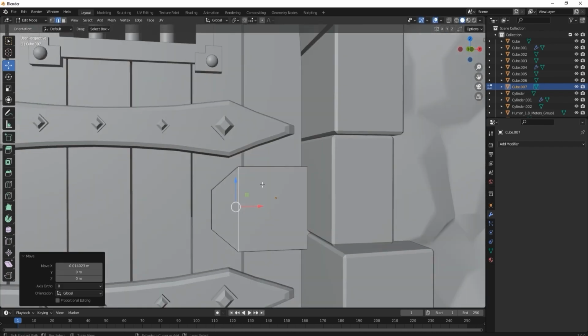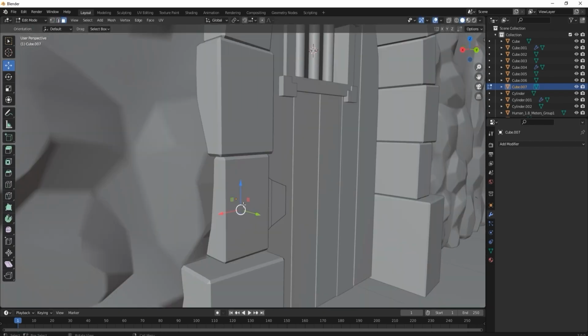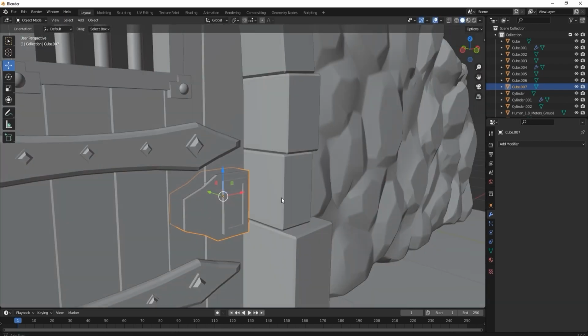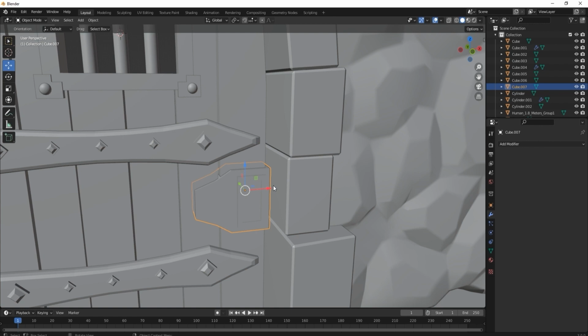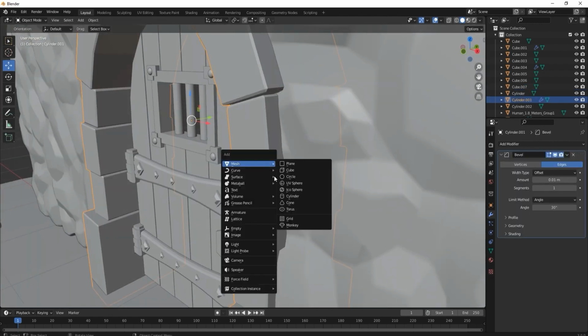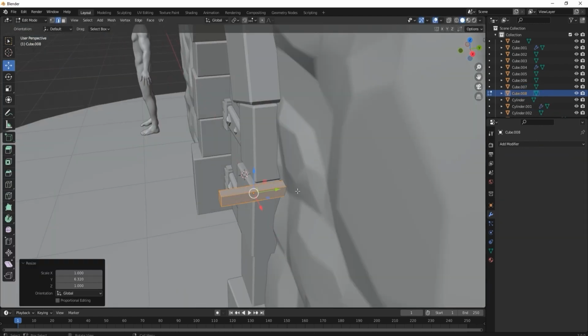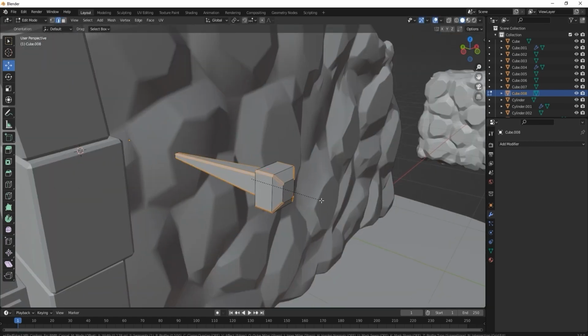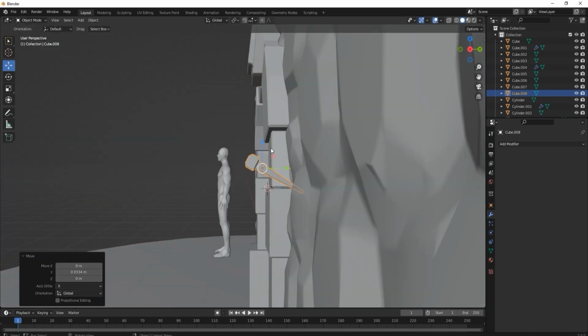Now I wasn't sure about the lock on here. It's one of the things that I'm probably least happy with in the whole build. You will find as you build things out that you are going to be unhappy with certain things, and the lock was one of the things that, if I had a bit more time, I would have paid a bit more attention to, and probably redone it if I'm honest.